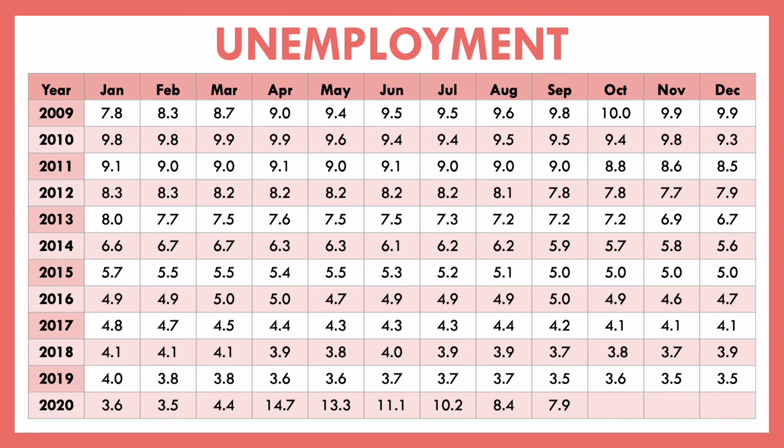But what we end up seeing is that due to the coronavirus pandemic, in early 2020, in January, the unemployment rate was 3.6%, 3.5% in February. But when things started to shut down in the economy, in March, the unemployment rate took a little bit of an uptick. But in April, it really had its major hit. The unemployment rate jumped up to 14.7%, a level that it had not hit since the Great Depression. And then in May, it went down a little bit to 13.3. And then in September, as we had just seen, the most recent data shows us at a 7.9% unemployment rate.